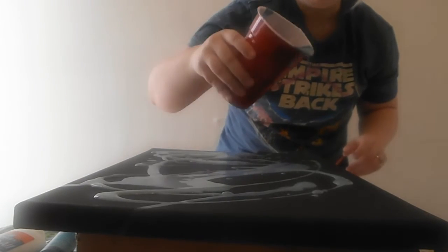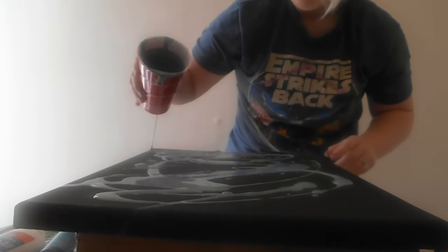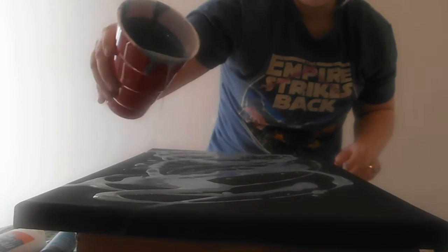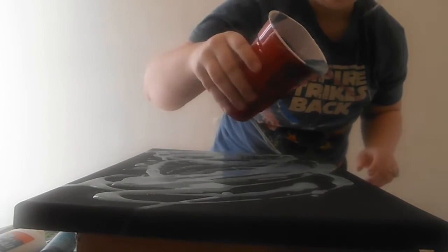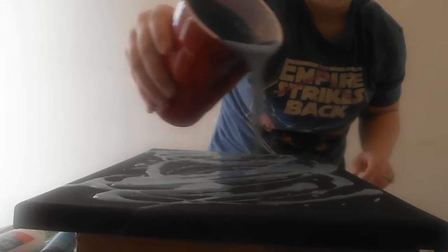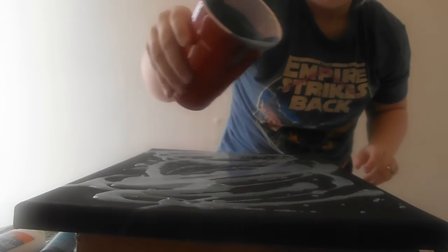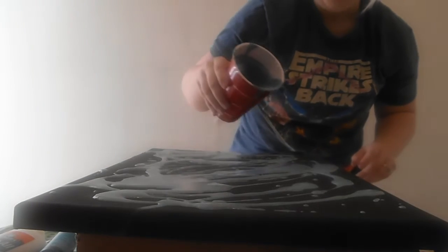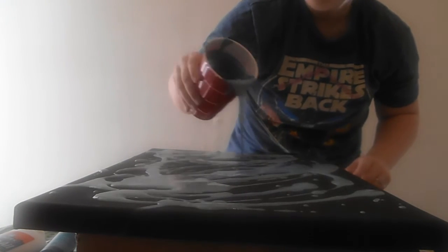And you know, you just kind of keep pouring it. I was just trying to leave a little bit of the canvas underneath it, so I have that real contrast of textures. Like I said, there's no real wrong way. It's just learning from using your own methods. Oh, there it goes. Pouring, pouring, pouring.